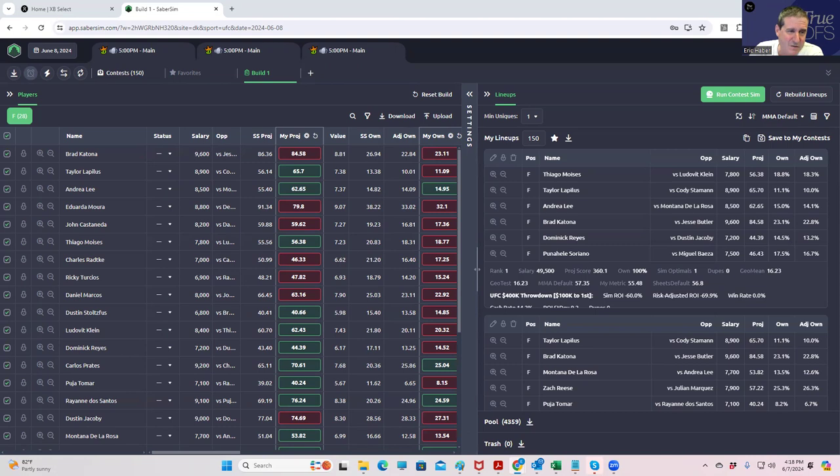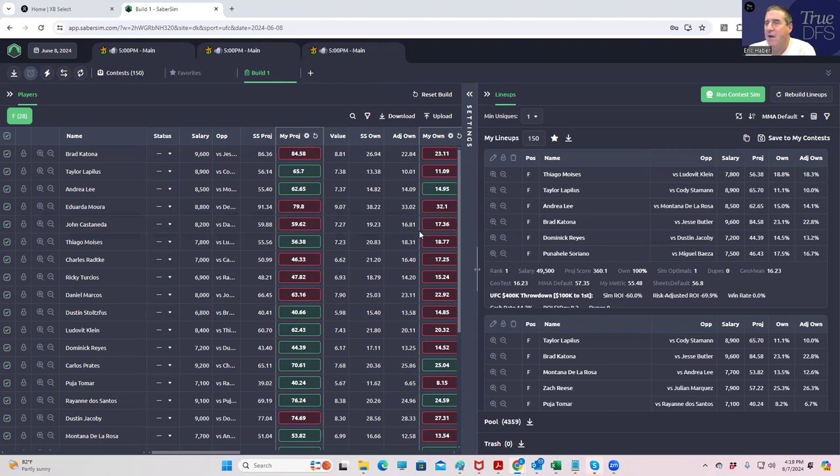So let's first start with a recap of the best plays and what type of slate this is, because it is kind of important. It's a full 14 fight card. All right, 14 fights with only one 5-round fight means a couple of things. Number one, it usually means that it's not going to be enough to get six winners. It's not going to be enough to hit an underdog or two. What you really need is to get as much upside as possible, because there are just so many more combinations when you have 14 fights, 28 fighters, that you really need to be shooting for extremely high scores.